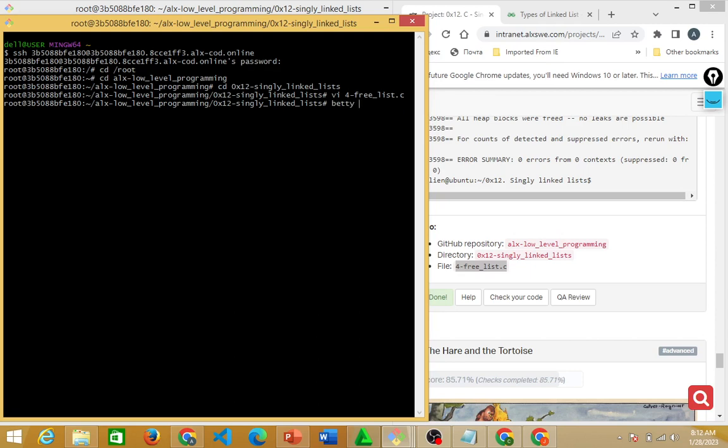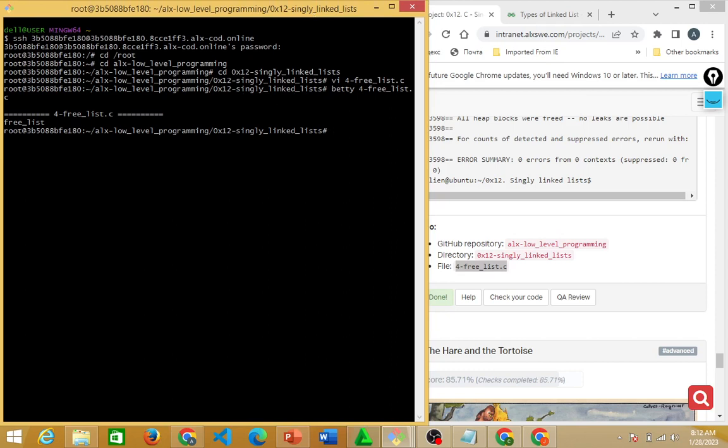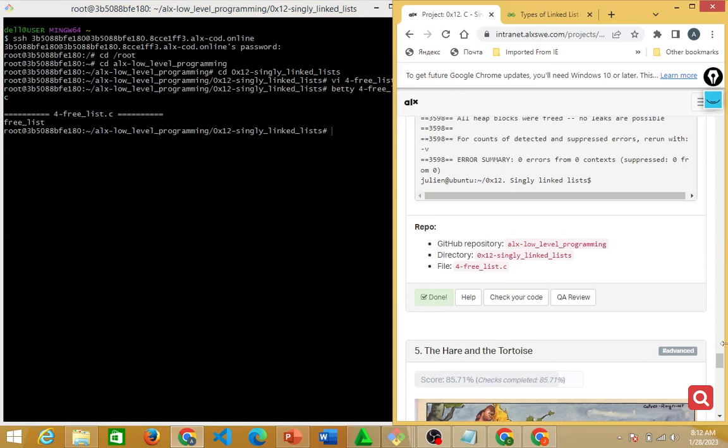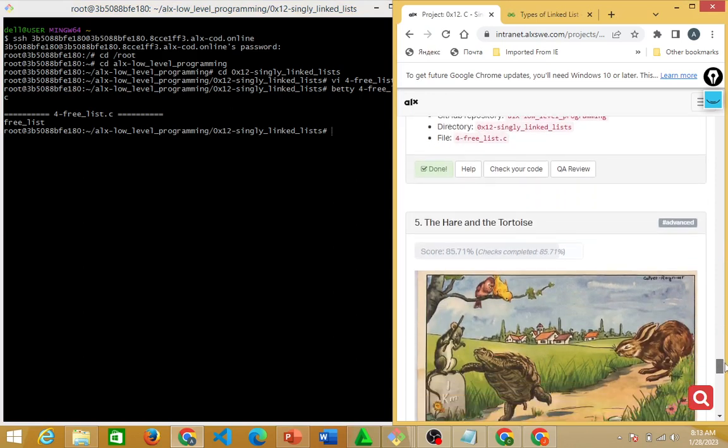Betty, let me just type this in because sometimes this pasting really gives us something. Alright, Betty, the file name .c, to check. So you see, Betty did not return any error for this. Please ensure you check with Betty. It's very important, so that when we are compiling this file, they won't give us any problem. So go ahead and create the next one, the hare and the tortoise.